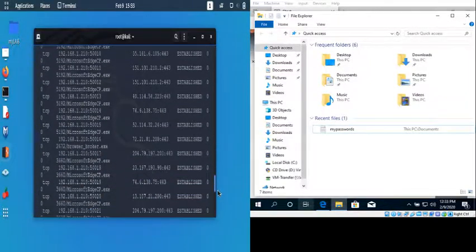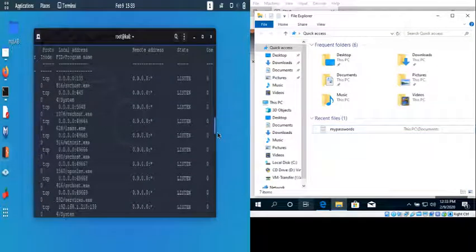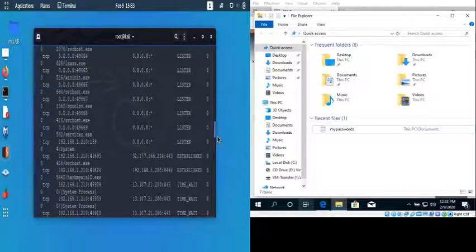So let's wait. Okay, so let's take a look. Established, wait. And as you can see, here is the process, 5440 is the PID. And as you can see, hackmywin10.exe is running in the background.